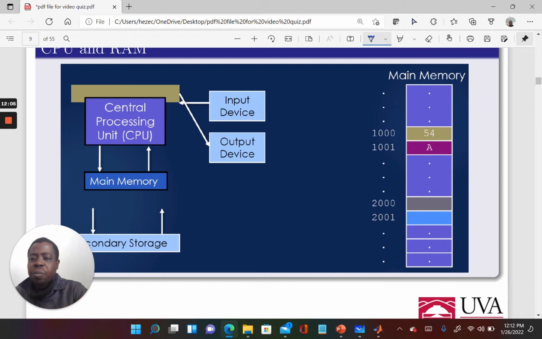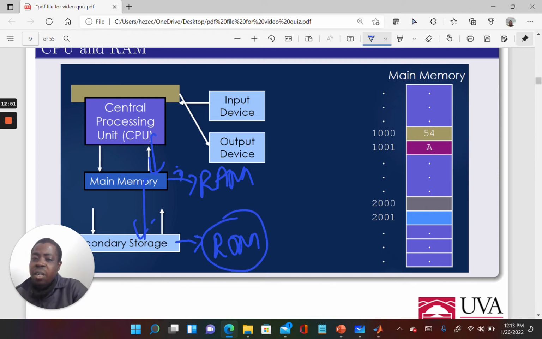Now look at the CPU, look at the main memory. You can see that the main memory is directly connected to the CPU. The hard drive, the secondary storage, is a little bit away from the CPU. So when you click an application on your system like Microsoft Word, it is loaded into main memory. Then when you press Ctrl S, it's transferred from main memory, this is RAM, into the hard drive, this is ROM. If you don't save anything from your RAM, you lose it. But if you press Ctrl S to save it, it goes there permanently, which is your hard drive.